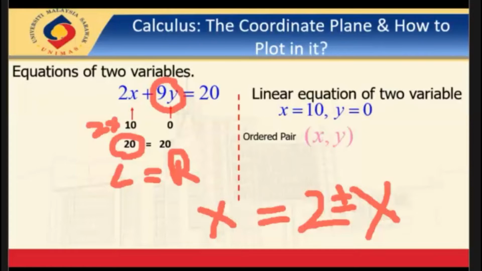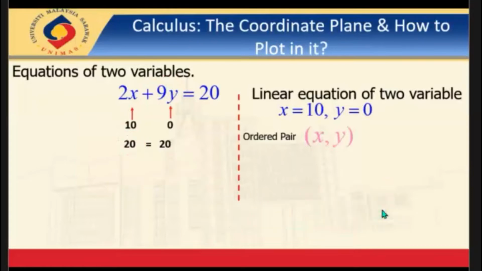There are many possibilities. For example, there will be other possibilities also, but in this case, if I replace x by 3 and y by 14 over 9, then actually we can again get the same answer. How? You see, if x equals 3, then it will become 2 times 3, and the other one, 9 times y, will become 9 times 14 over 9.